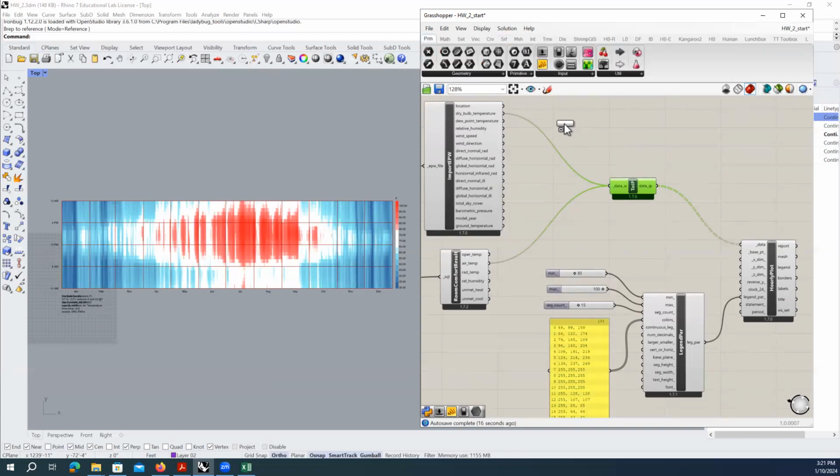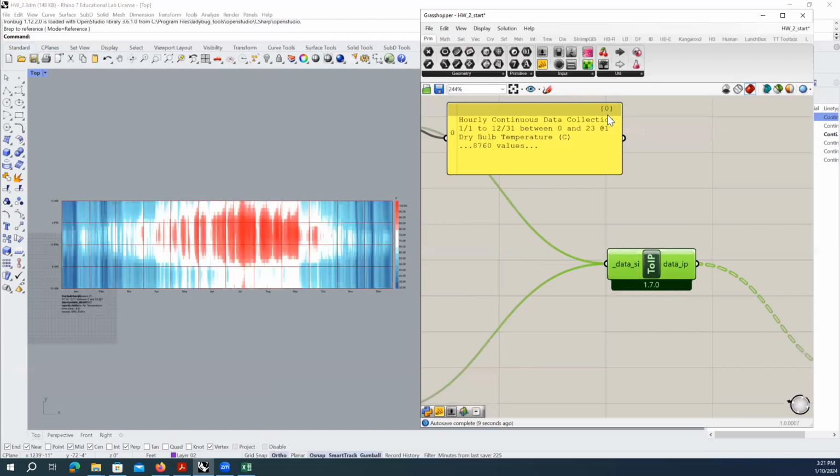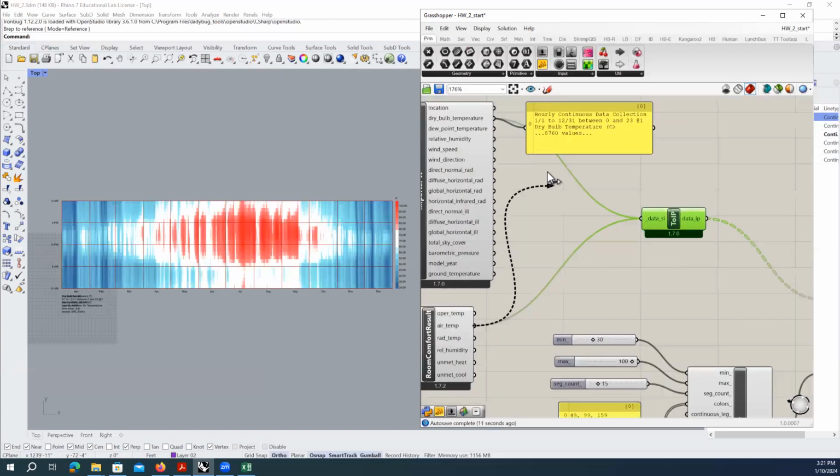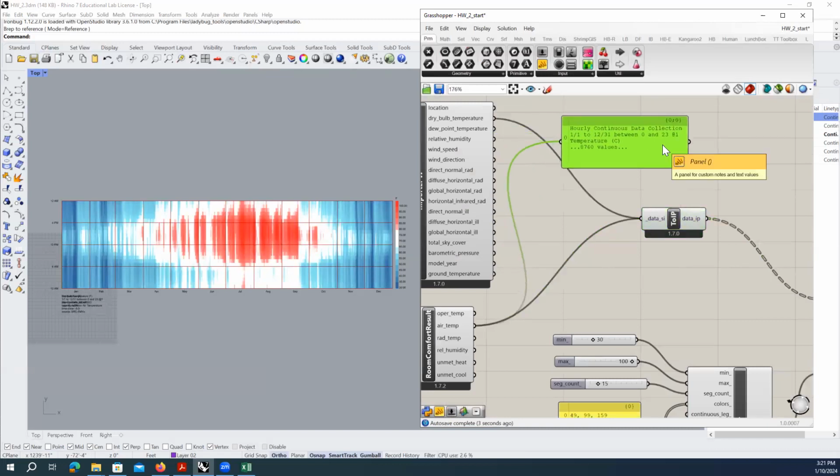I don't know if we've gone over this in class yet, but up here, this gives the address of where the data is stored, and this is stored in the 0 branch. This is stored in the 0, 0 branch, so they're not in the same data location. So what we need to do is bring them into the same data location by flattening. We will go over this in class, but an easy way to fix this issue is to flatten.